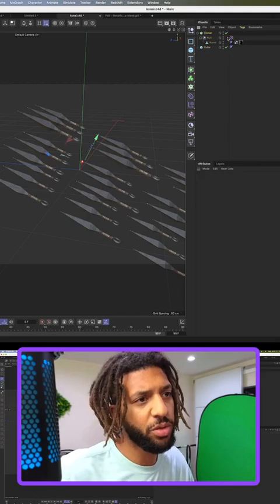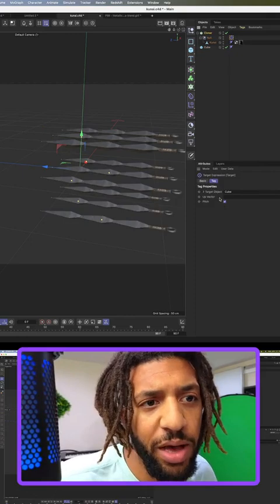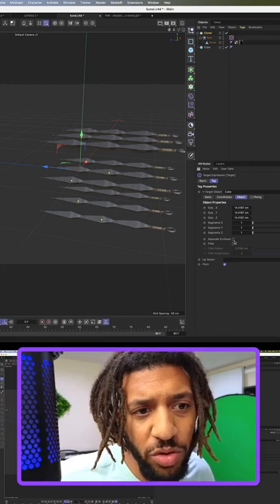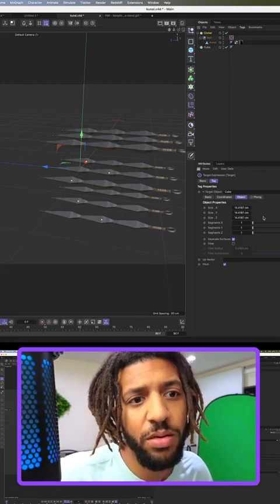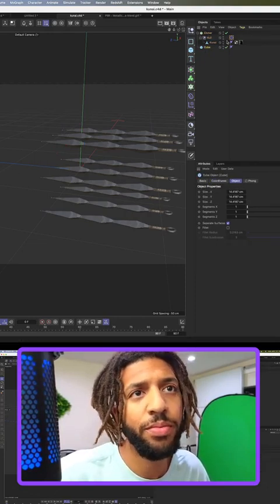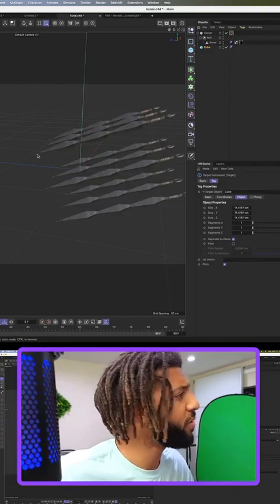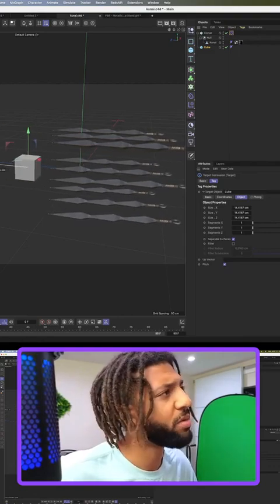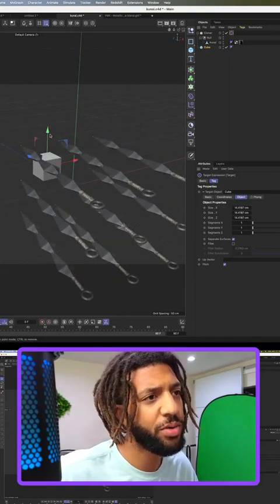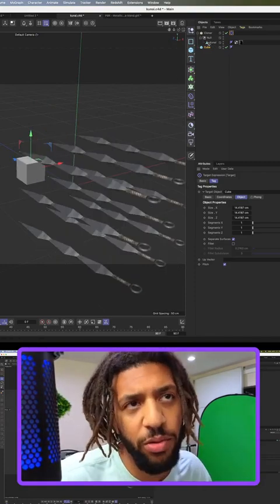So let me undo this a couple times. We got the kunai. We have the right vector. Let me do separate surfaces. Does that do anything? Nope. Okay, so it moves with them. It's interesting, right? Because I want them to all follow the object, but not from... Okay, so maybe the cloning is not the right way to go about this.